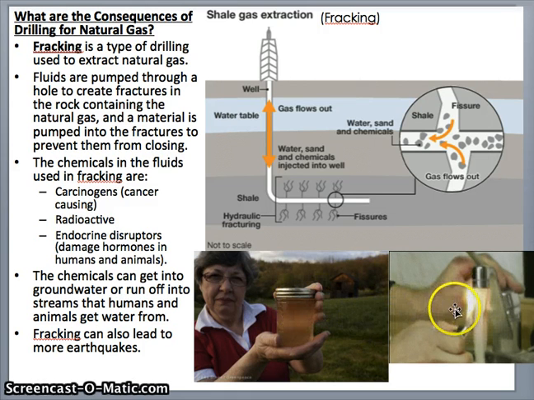These two pictures, actually. It's also been debated that fracking, because you are causing fractures or fissures, and because they're being done in a very large area, could also lead to more frequent earthquakes. So that's the other reason why fracking is frowned upon currently. There's been a lot of talk around fracking, and a lot of debate over whether fracking is beneficial or dangerous, and we can talk about that debate more in class. But for now, this is just an overview of all the consequences of using fossil fuels.